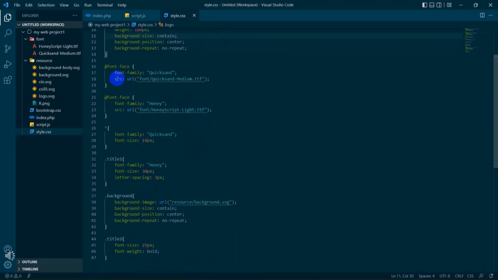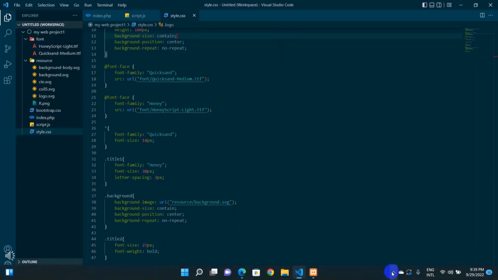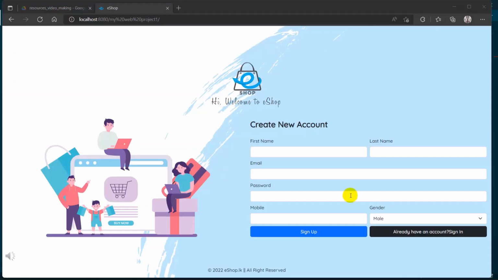In there, I have used two fonts called Quicksand and Honey Script. For the welcome text, I have used Honey Script, and for the rest of the part I have used Quicksand. Here's the graphical part of the page, and if you consider the responsive quality, this is a 100% responsive page.